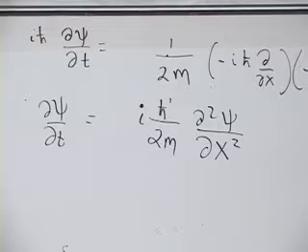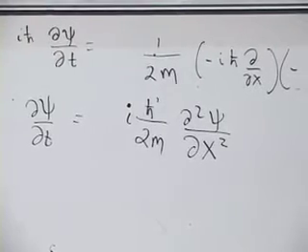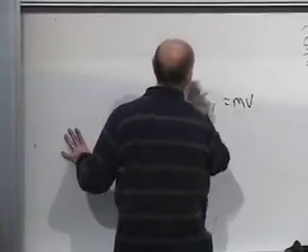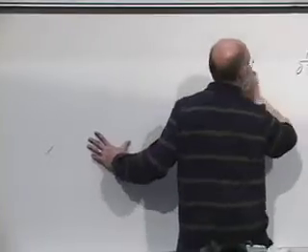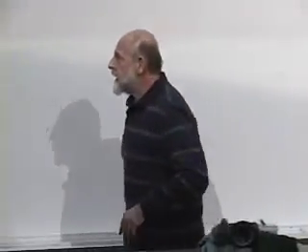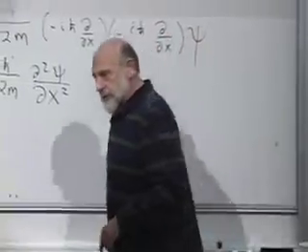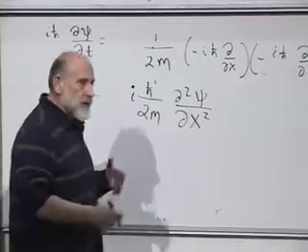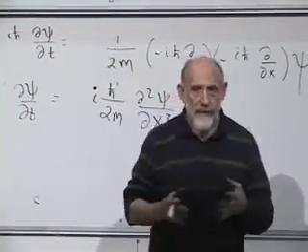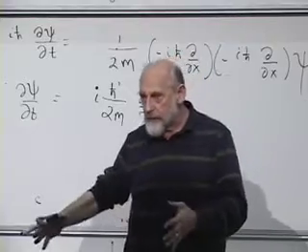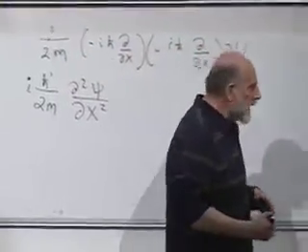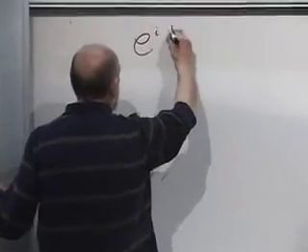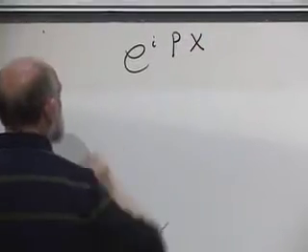Okay. Next time, I think, well, let's see, maybe we can still solve it. Yeah, let's solve it while we're at it. In particular, let's look for solutions of this equation which are eigenvectors of the momentum operator. In other words, let's look to see how the time dependence works for eigenvectors of the momentum operator. Eigenvectors of the momentum operator are just e to the i p x. p is the eigenvalue.